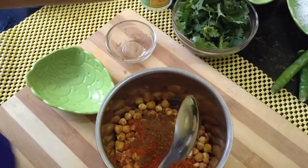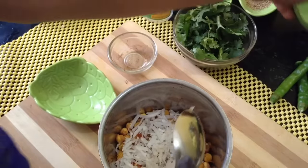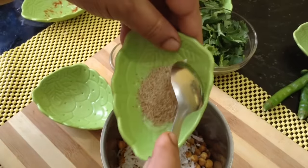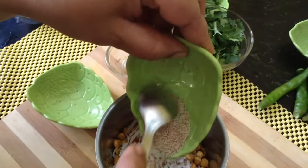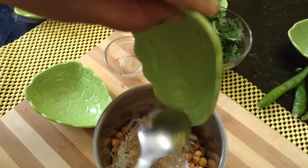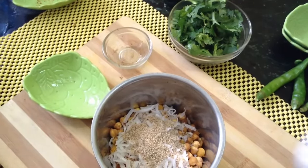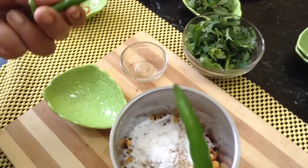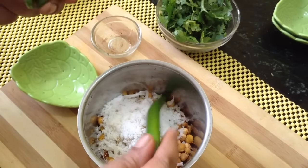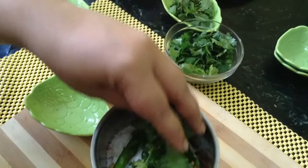Garam masala powder, 2 teaspoons of grated coconut, 1 teaspoon of khus khus or poppy seeds. This is optional but gives very good results in koftas. And salt, this is salt. These are 3 green chilies, add according to your taste. And some coriander leaves, we will grind it.